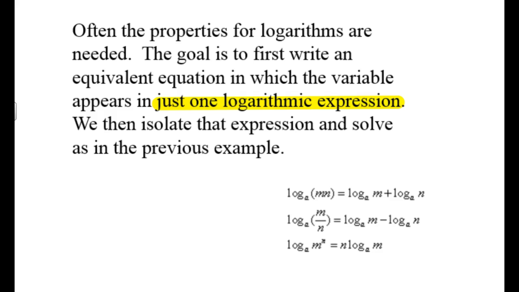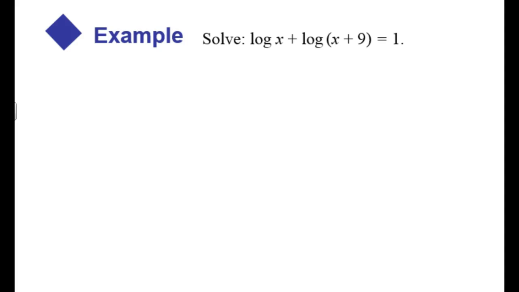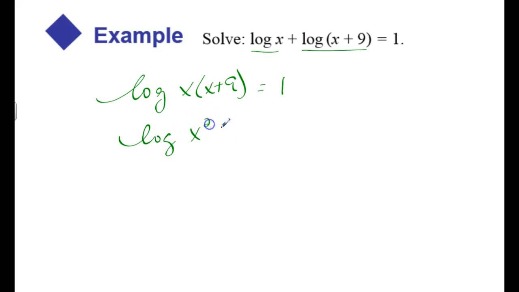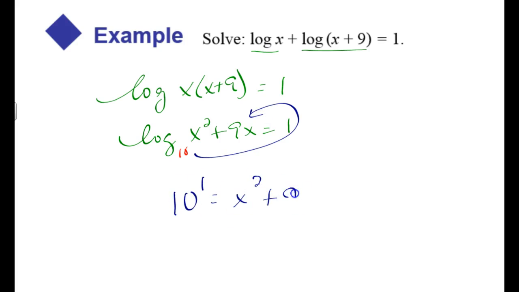If you have two logarithmic functions, like the log of m plus the log of n, it's advantageous to go ahead and rewrite it as one single log function so we can apply the definition. For example, if you have the log of x plus the log of y, the first property says that's the log of x times y. So I'll go ahead and distribute that. And remember, I didn't write the base, but it's an assumed 10 down here. You may want to write it in there so you remember when you do the fishhook, that's actually 10 to the first equals x squared plus 9x.